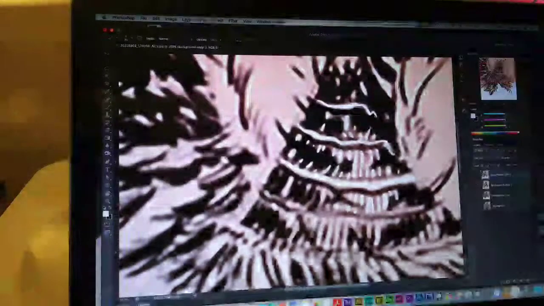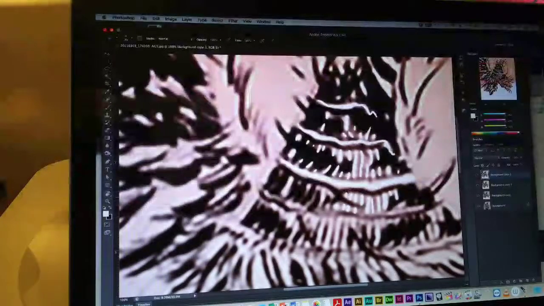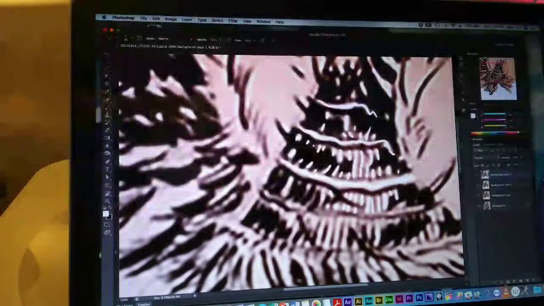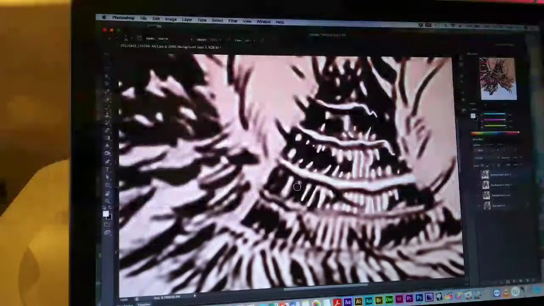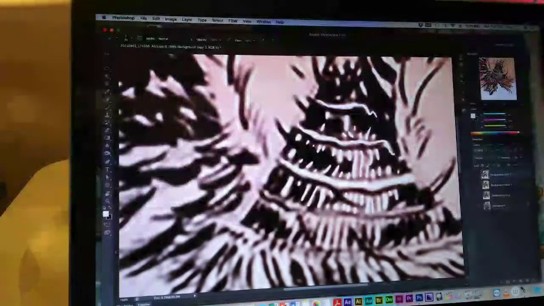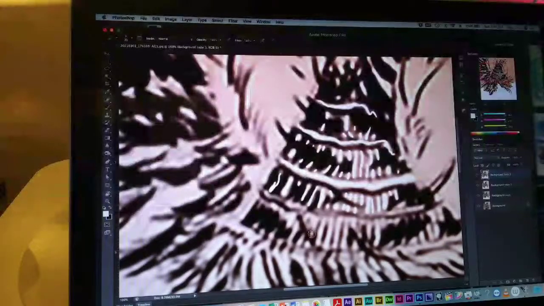Because when I go to trace this, it'll probably pick up the black a lot easier than the white. Kind of worried of what result I'm gonna get. Yeah, it's such a poor quality photograph.